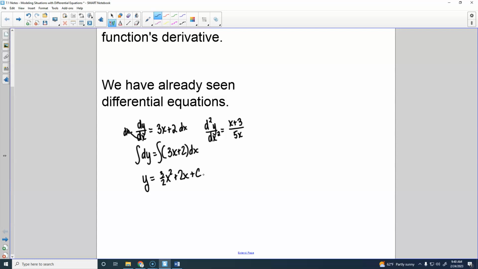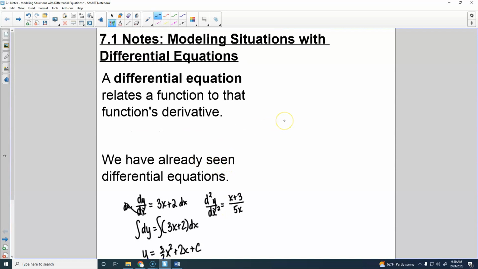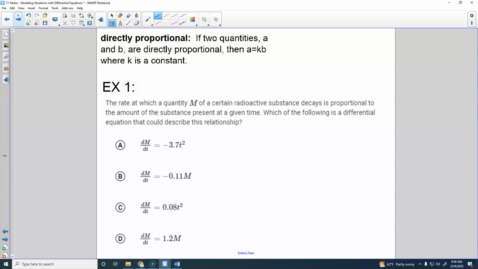But in this unit, we will be looking at some that are more complicated, some that involve x's and y's. So this first section here is going to focus on modeling situations. And these problems are basically going to be reading problems, mostly. There'll be a tiny bit of math, but not much. And they're not the easiest reading problems in the world.